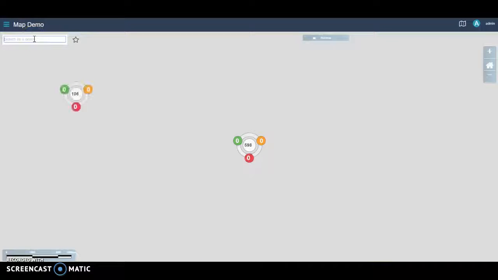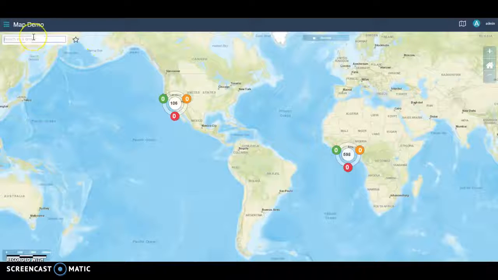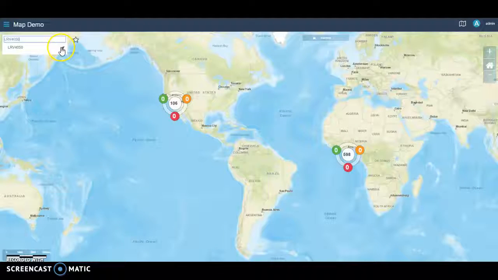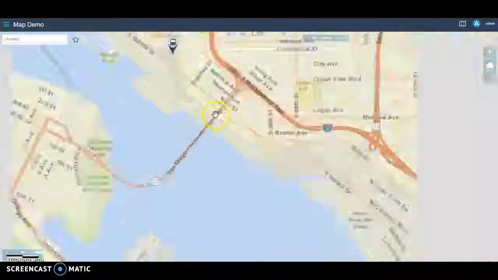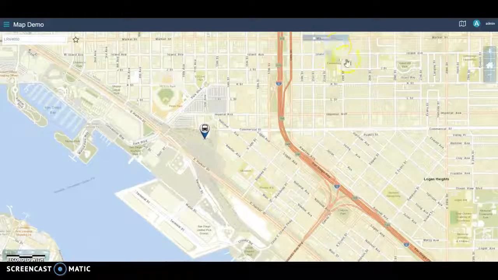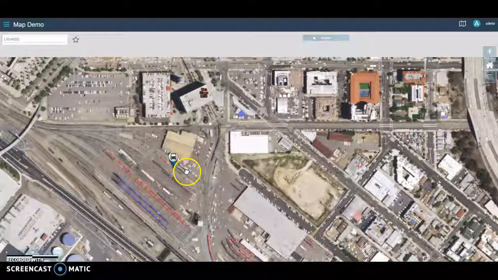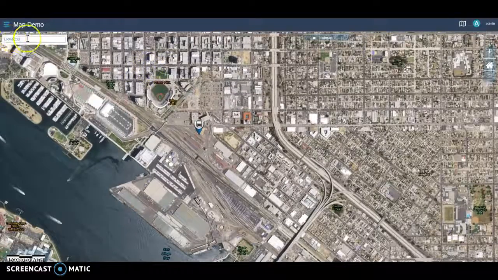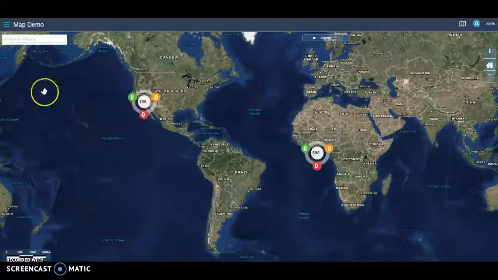I can go and I can find another one. Let me see. Backspace will bring me right out to where I was, but let me find another one. LRV 4050, and we can find another one. So you can jump between them like that, and it typically zooms in, but you might want to zoom in further. And that one also looks like it's the depot. That's in there. It is. Okay, so that is searching on the map, clustering, and icons.